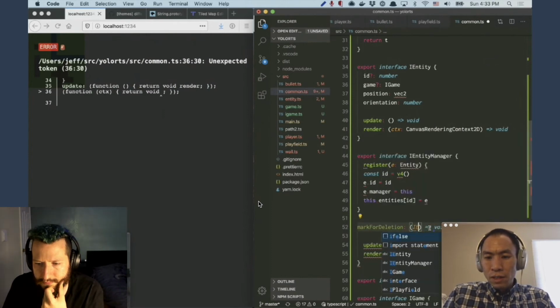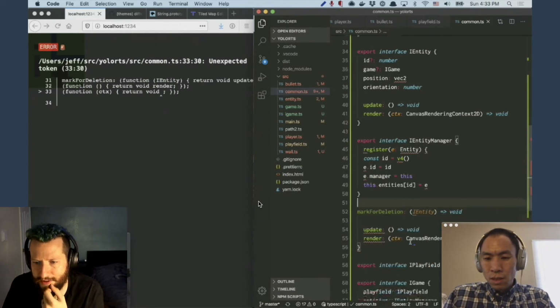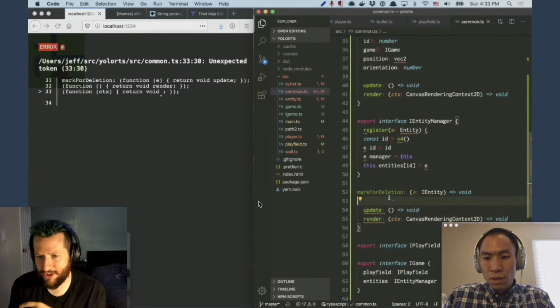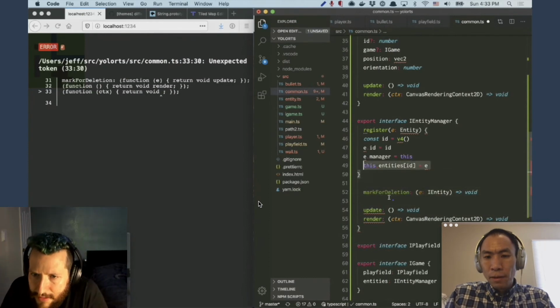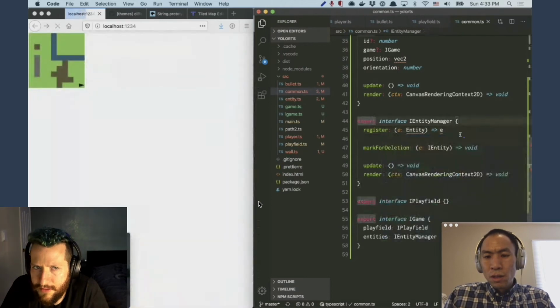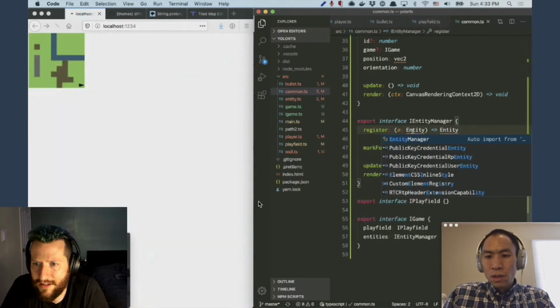Is it iEntity? It should be like e:\entity. It needs a parameter name. Oh, so we actually have to name them. The name's not important, but you have to distinguish the parameters. Yeah. Okay. And then register is the same thing. I think register returns the entity itself, because we were doing that nice thing where you get it at the other side. It returns an iEntity. Yeah.